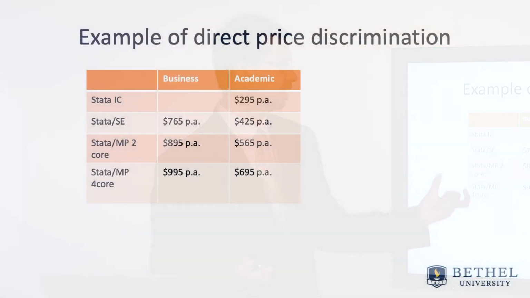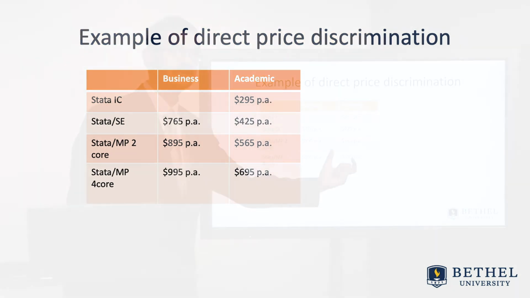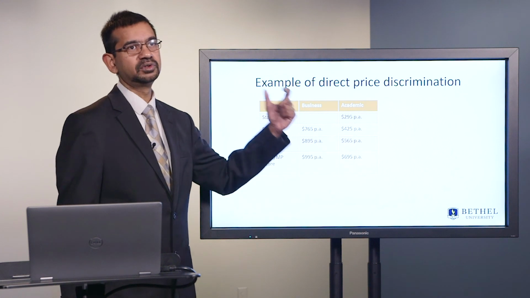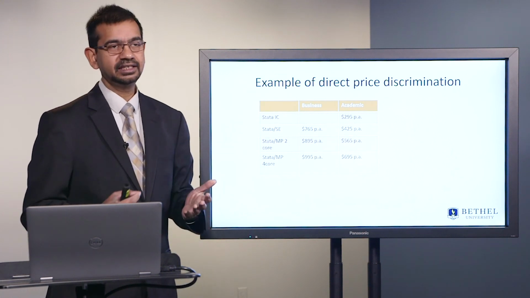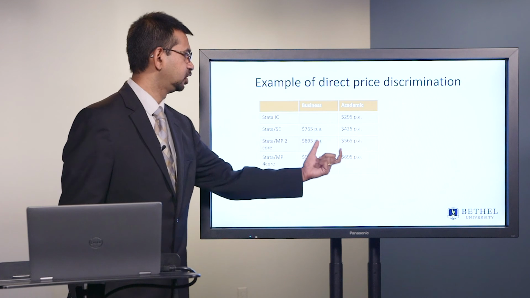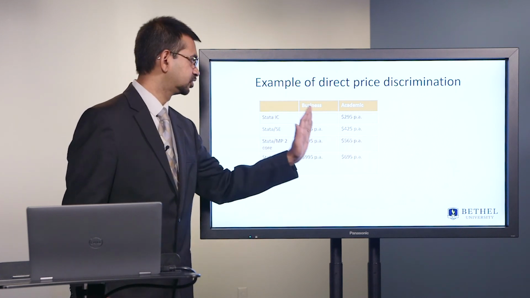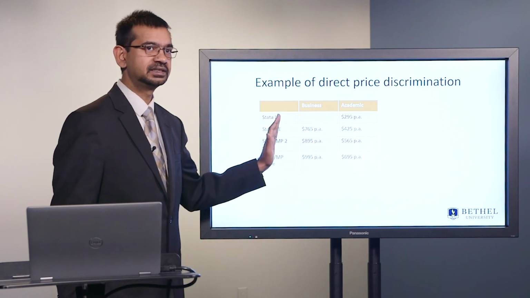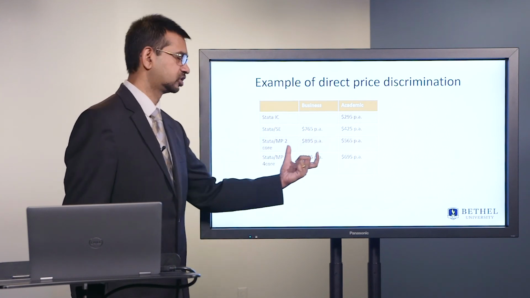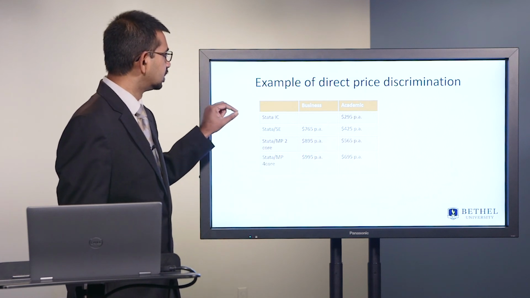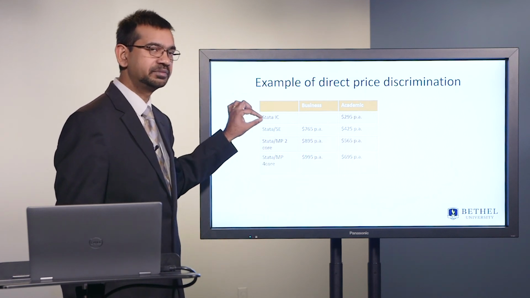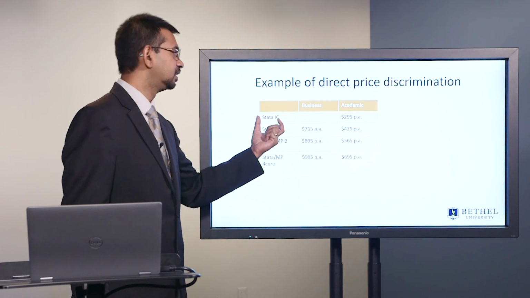This is software Stata that I use in my research. Now, Stata has two-tiered pricing. There was a separate price for the business segment and a separate price for the academic segment. For the academic segment, you have to send your student ID or faculty ID, and then they get approved, and then you're able to get this pricing. Now, because Stata can separate out the educational buyers from the business buyers, they can engage in a two-tier price discrimination.